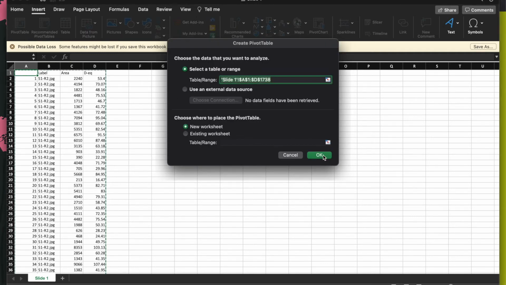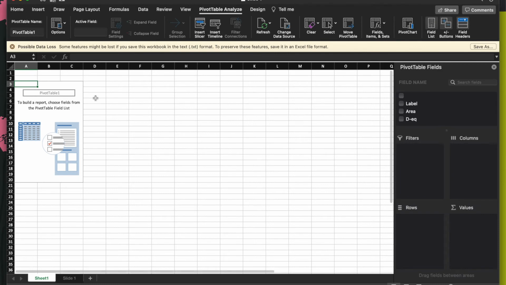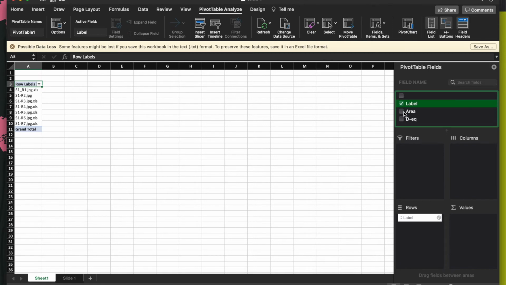Just go ahead and select the default stuff. We're going to do it by row. You can see it does it by each rat. So rat 1, rat 2, rat 3, 4, 5, 6, 7.